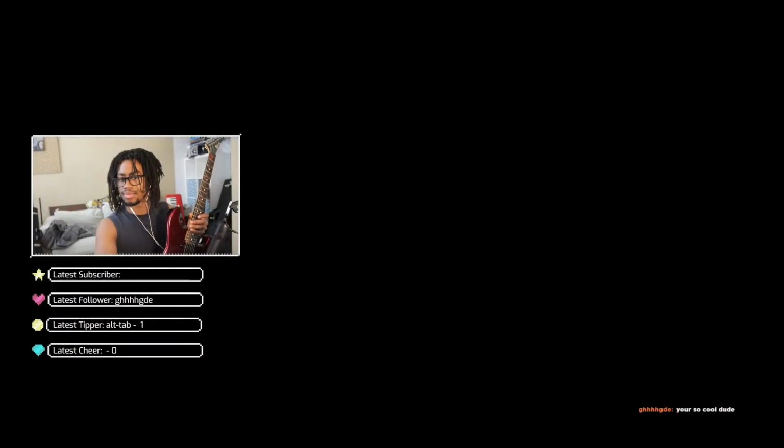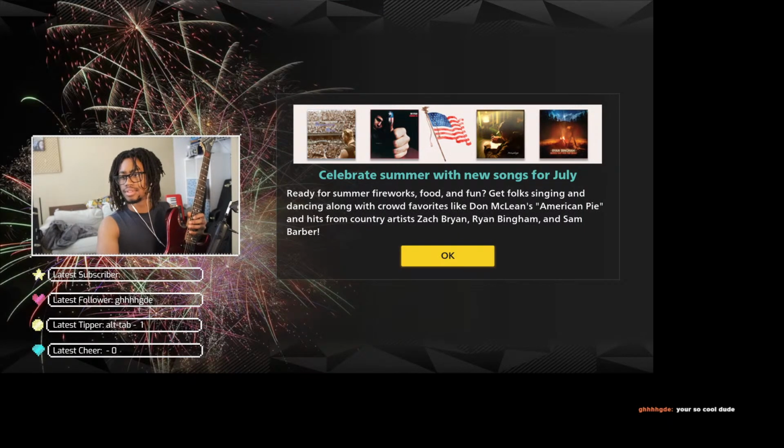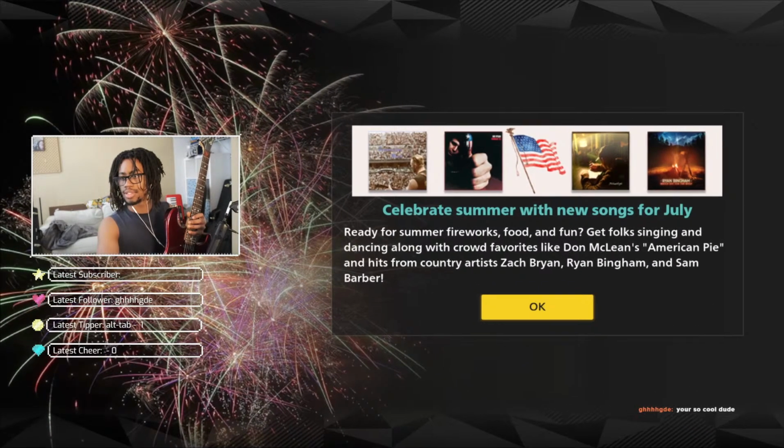Ooh, let me turn off the music real quick. There we go. Oh yeah, we'll keep StreamElements on this time. We're gonna see how distracting that is. We'll switch over to gameplay out here. But yeah, this is my guitar. I love this thing. Super proud of it. But yeah, that's my little flex for the stream.